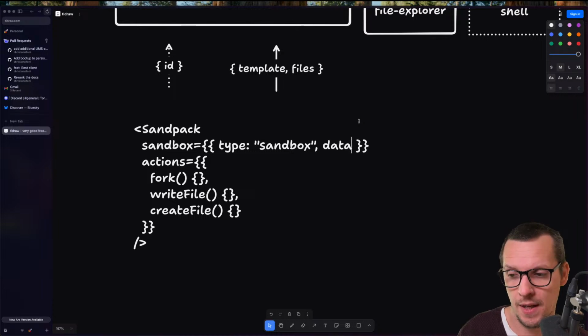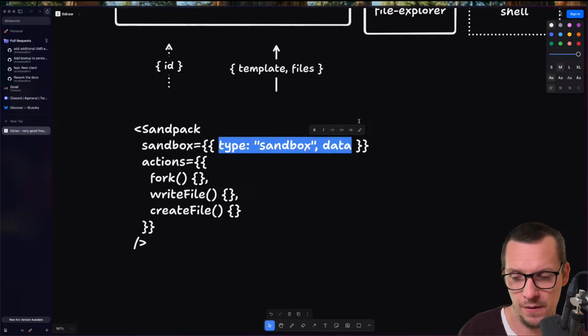So the only thing Sandpack is interested in is really the files. It doesn't care about anything else. It just happens that if it's a VM, it needs to connect to that VM to get the files. And then it has its own internal file system, which by default is just an in-memory file system.